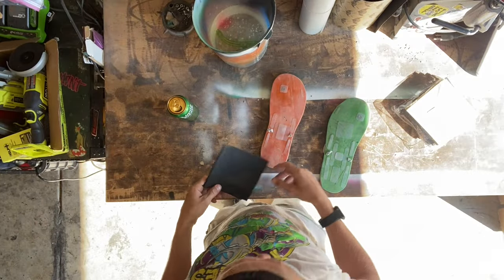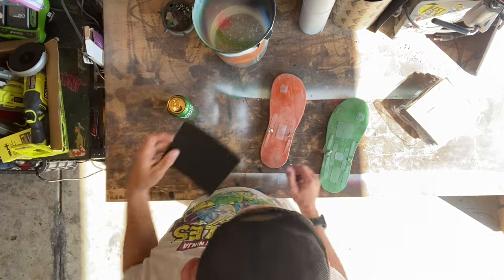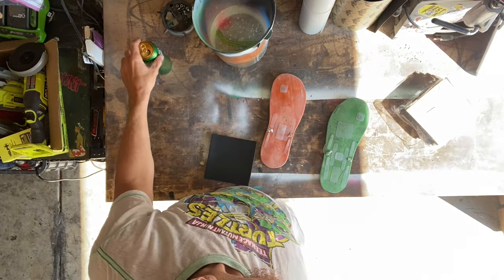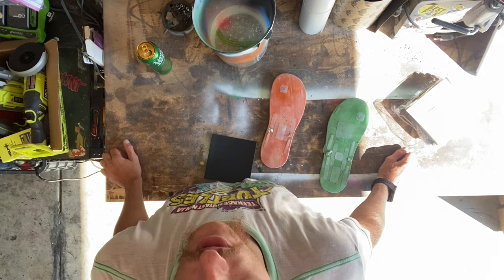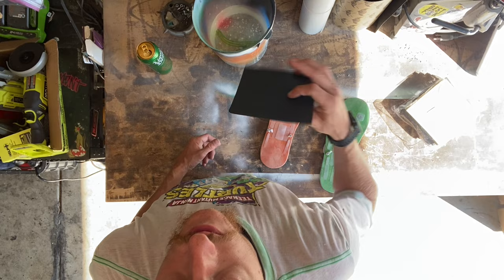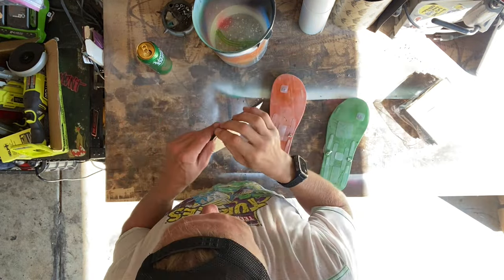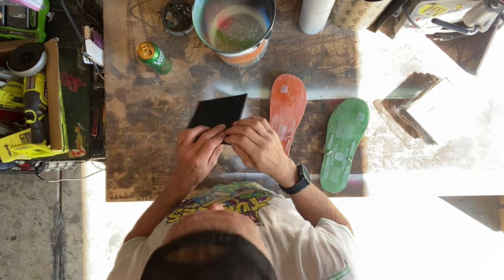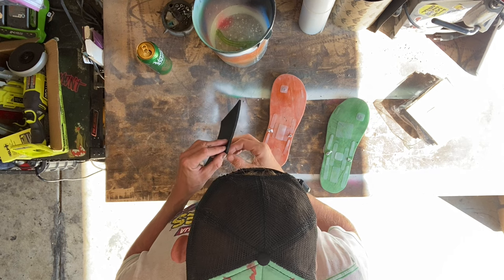All right, guys. So got these little paddings from Amazon. Why does every time I start talking, there's an airplane driving by? Anyway, got these pads from Amazon. Have no idea how they stick. I'm actually very happy with how squishy they are. So we're just gonna try it out now.